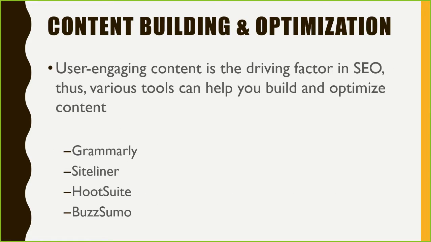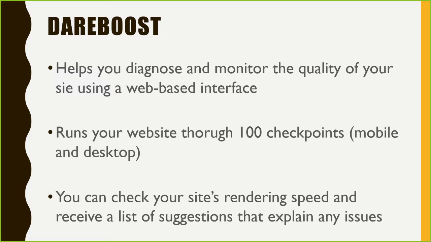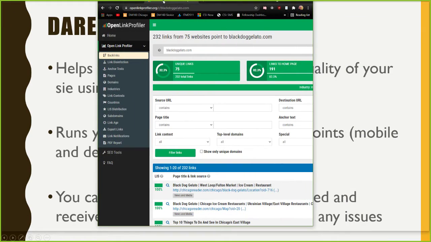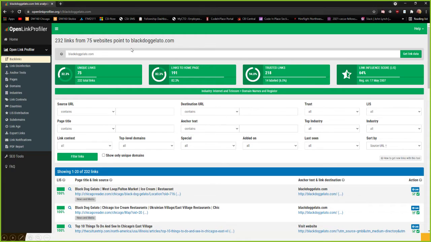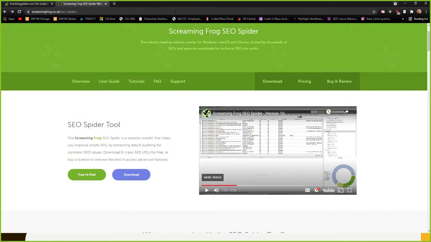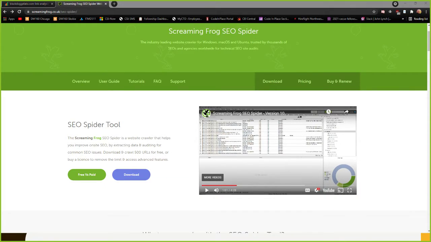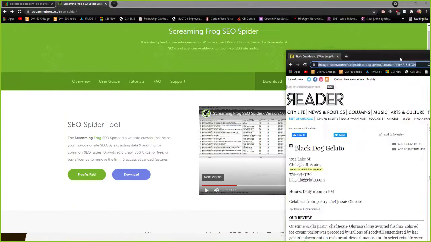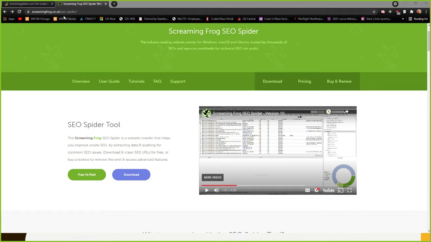Now, this portion here at the end, content building and optimization. Oh, great. Great question, right? So I'm giving you a tremendous amount of tools, and so when do we run these? I would say for GT metrics, in my experience, these tools such as Open Link Profiler, where we saw the backlinks, and the Screaming Frog, where we checked out how our website is running, and the last one, which is that's for later, and the GT metrics tool.